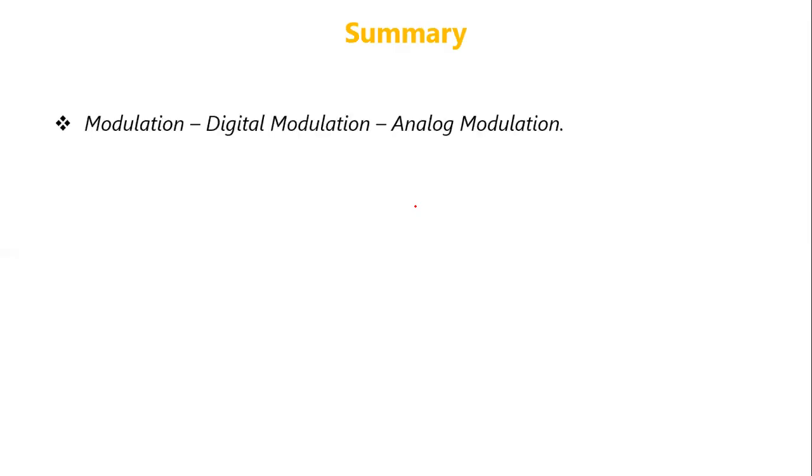Then we have discussed different modulation schemes. Okay, so that is digital signal. If you want to transmit the digital signal through the wireless media, then you cannot transmit the digital signal directly. It should be modulated. So first you have to convert it to an analog signal. For that, we use a technique called digital modulation. So we have discussed various digital modulation techniques like amplitude shift keying, frequency shift keying, phase shift keying, and also concepts like advanced frequency shift keying.